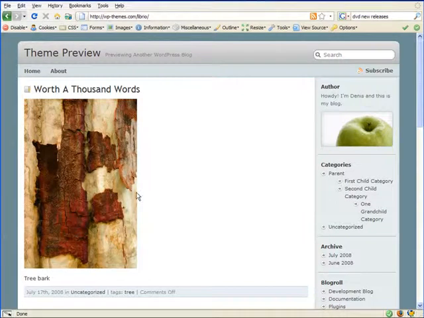But there are a few different things here that really made this one stand out to me, and it's nothing about the way it looks as much as the way that it's structured. The way it's structured is it has two columns. That's the first thing I was looking for. I wanted a two-column theme.